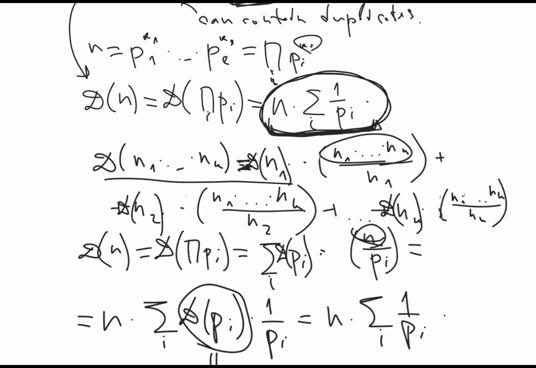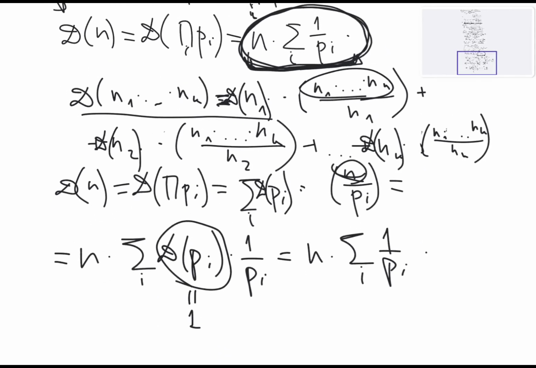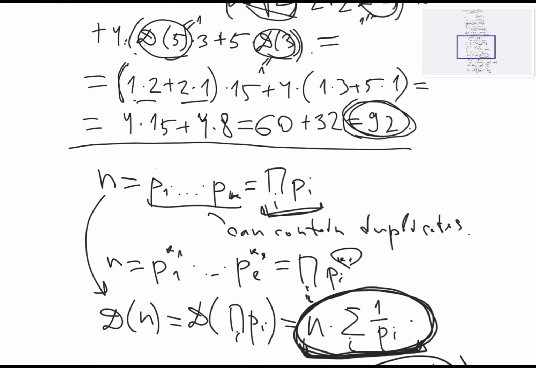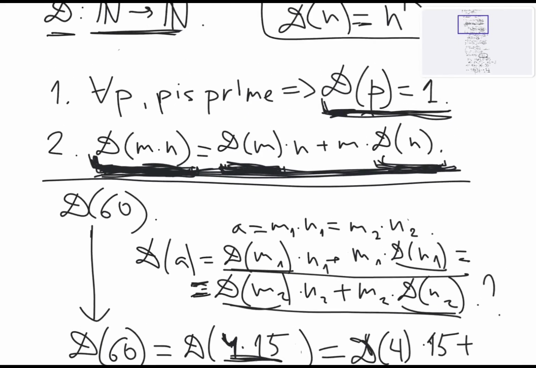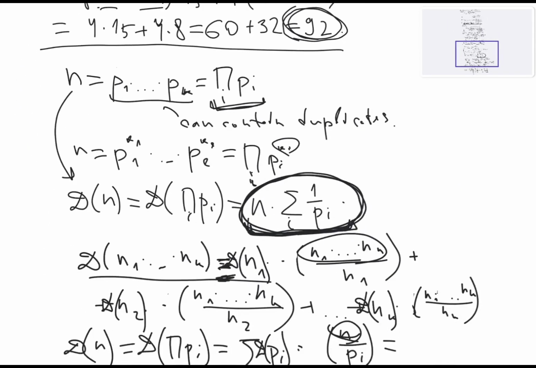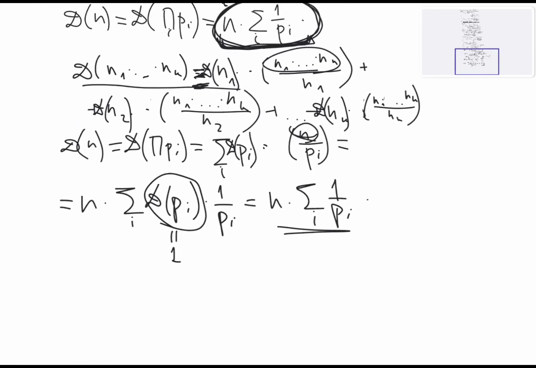So it's not written out of nowhere, it makes sense to write it this way. But what I've given here is not a proof that the derivative would be this, because I used this extended or generalized product rule for the product of multiple numbers, which we didn't prove. The only thing that we know for the derivative is the product rule for two numbers. So it's not a proof, it's just a motivation for where this formula comes from.